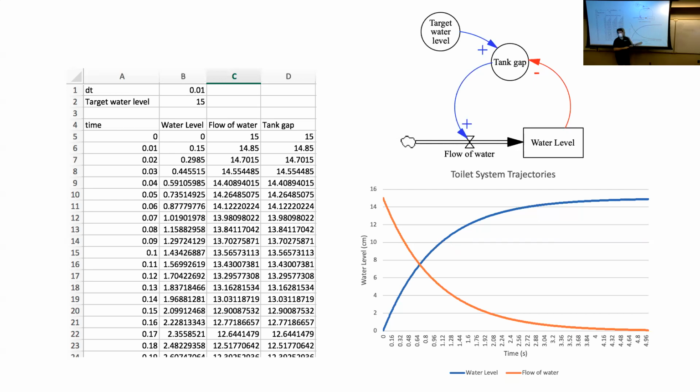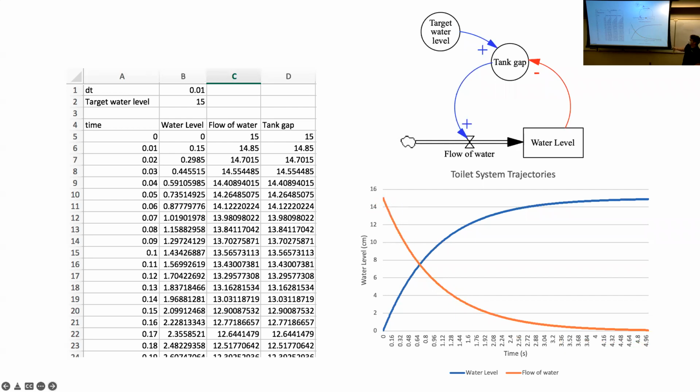But your document should be something like you're presenting to a stakeholder, and a stakeholder is not going to make any sense of this. Nobody wants to look at a table of numbers. But graphs, those look great in your document. So you include this sort of thing in your document. And what we have here, you see a little legend down here at the bottom, is the blue line is the water level in the tank. And I didn't ask for it, but if you want to, you can also plot the red line here, which is the flow of water.